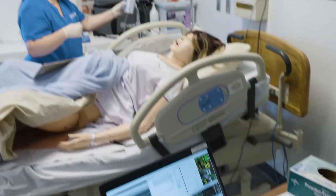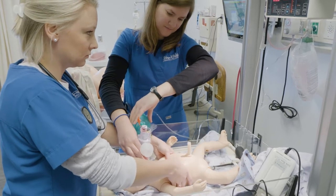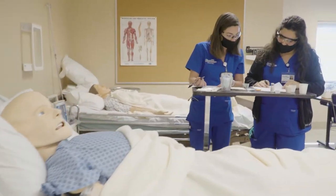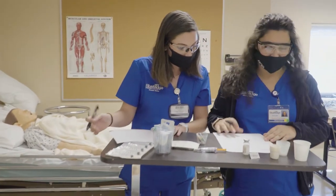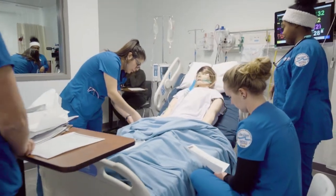Each site is equipped with state-of-the-art distance learning classrooms and high-fidelity nursing labs that give you the opportunity to learn in a safe environment. You can practice skills multiple times on your patients and are given opportunities to strengthen your foundations of nursing in a controlled environment while also utilizing the labs for less common clinical scenarios.